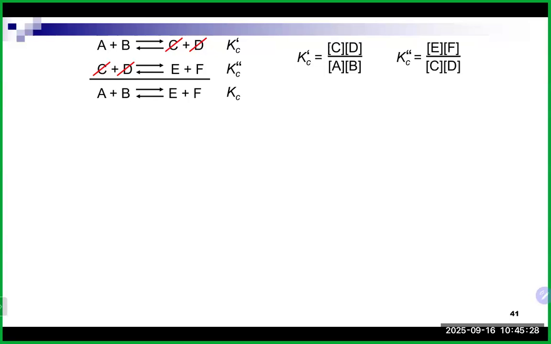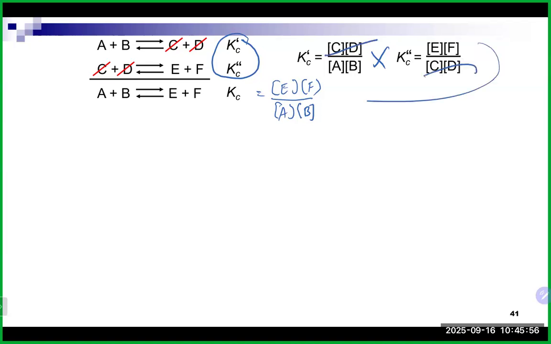And if we're looking for the equilibrium constant for our new equation that we built, we would essentially do, again, our products over our reactants here, E times F divided by A times B. So what does that mean for these two? What that means is we're actually multiplying those two values together. If I multiply both of those expressions together, those cancel out, and it leaves us our equilibrium constant for the overall reaction.